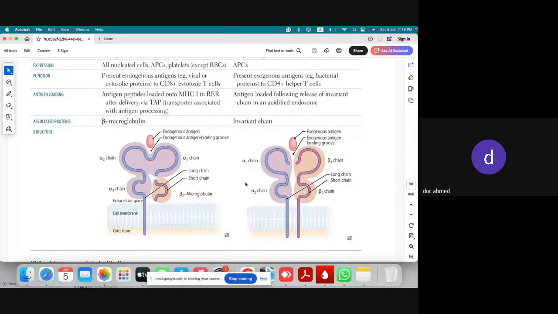So what happens? It is going to build up in your body, and once it builds up, it is going to deposit in different tissues inside your body. So that's basically amyloidosis. We're going to discuss amyloidosis in detail, but let me make it simpler for you. What is amyloidosis? Deposition of amyloid. What is amyloid? Amyloid is basically a disorganized kind of protein. We are going to discuss the beta pleated sheet and everything, but that's not now. For now, you can just imagine that amyloid is simply a disorganized kind of protein. So the beta 2 microglobulin can be amyloid.